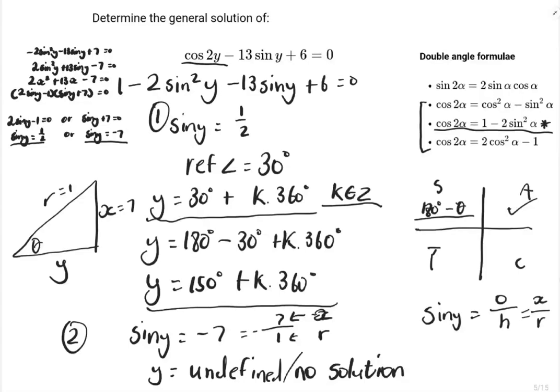But if it was 0 point something, immediately I was going to tell that, okay, we were going to get a solution. But because it's greater than 1, it's no solution. Greater than 1 would mean that x or y is greater than r. So for sine and cos only, when you get a number bigger than 1, you must know that there won't be a solution. But with tan, we know that tan y is x over y. So y can be bigger than x, or x can be bigger than y.